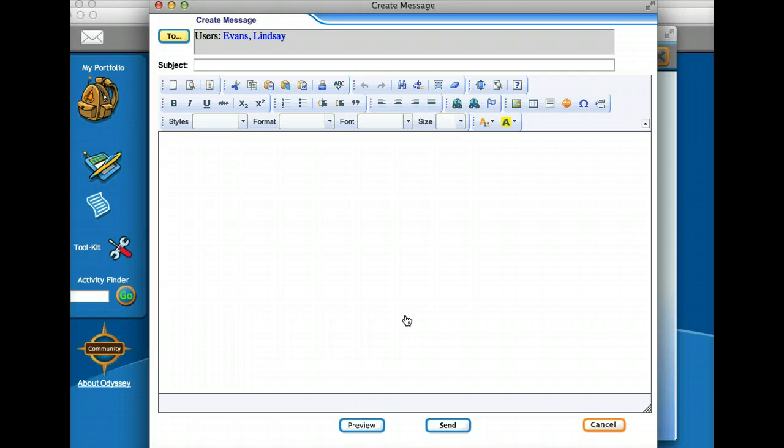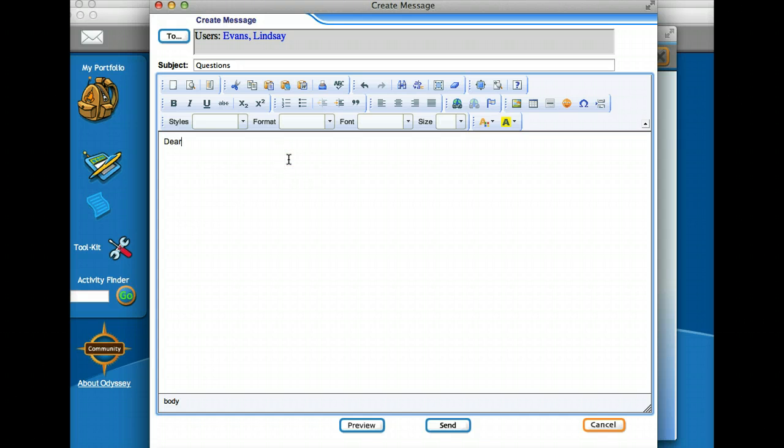If you have something you want to ask me right away, you need to pick up the phone or you need to email my D11 email address. Otherwise, we're going to have some issues, okay? Because I don't check this email as frequently as I check the other. Okay, then you've got to put in a subject, question, and then you have to go ahead and type a message to me.